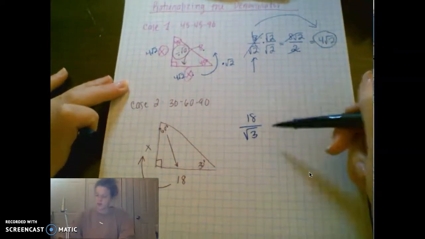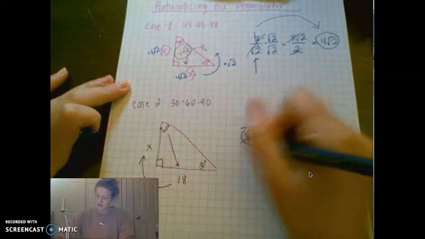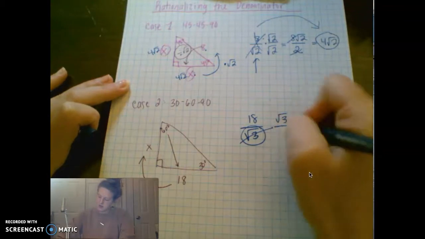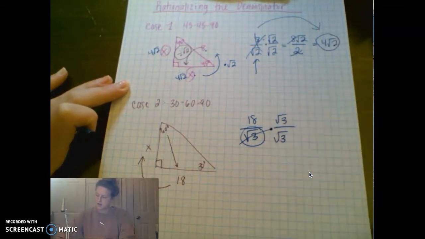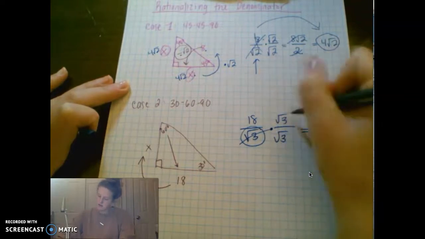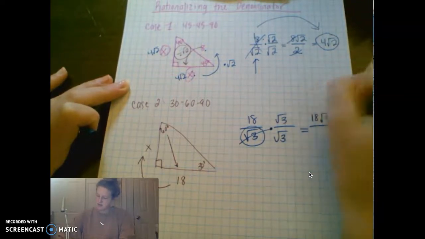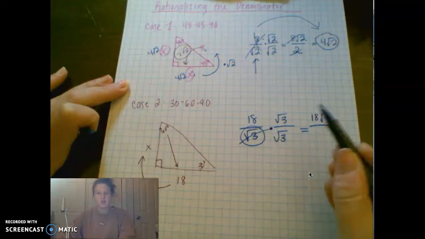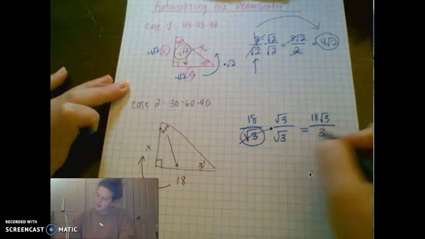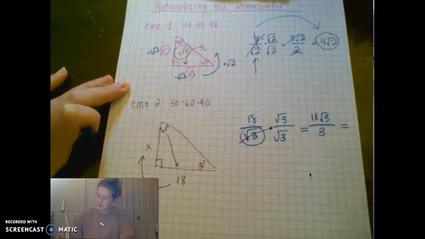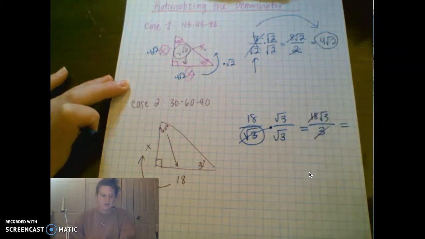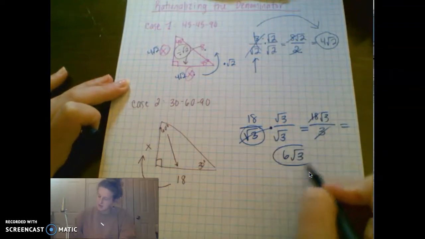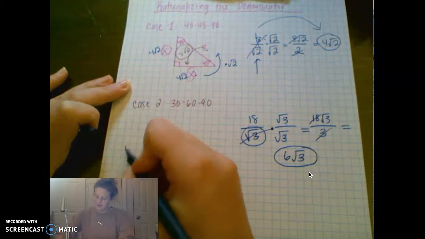Right, we do not want to leave our answer like this because we have a radical in the bottom. We don't want radicals at the bottom. So what I'm going to do is multiply by the square root of 3 over the square root of 3. Just 1. 18 times the square root of 3, we just combine those. But here, the square root of 3 times the square root of 3 is the square root of 9, which is just the plain old number 3. So that helps me get rid of this. And I can simplify this even more. 18 divided by 3 simplifies down to 6 over 1. So my final answer is 6 radical 3. And that is the length of my small leg.